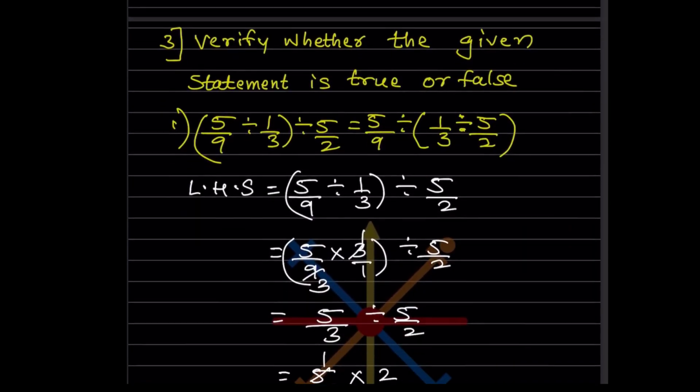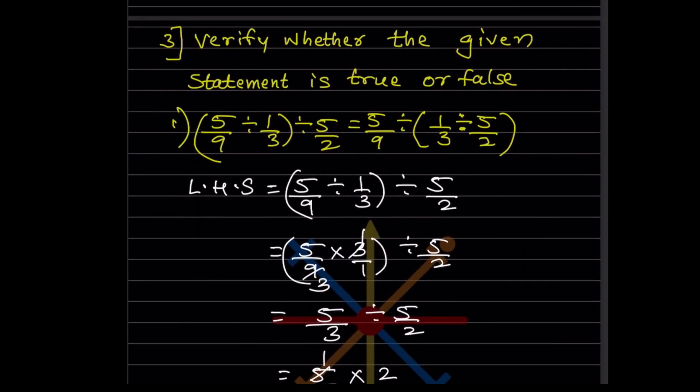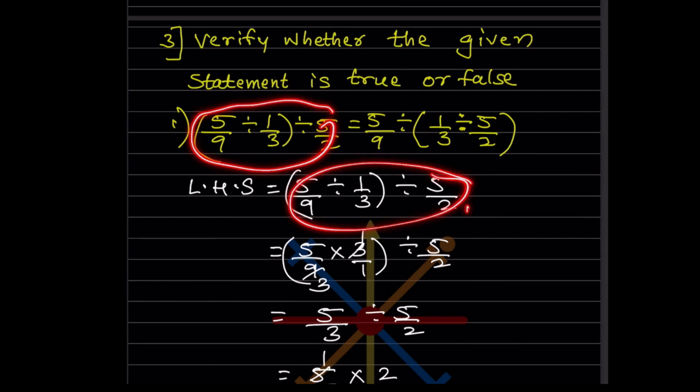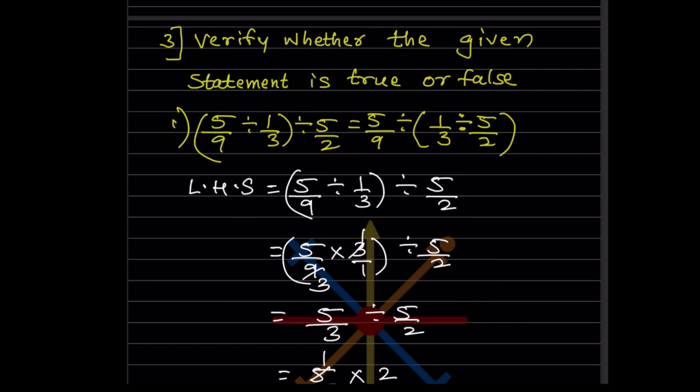So now the next one, verify whether the given statement is true or false. So now what are you going to do here? This is the LHS. So now let us solve the brackets first. So here what will you do? 3 ones are 3, 3 threes are. Now because first thing, what we can do, the division becomes multiplication. So this will get flipped over. And then we are going to simplify the brackets here.